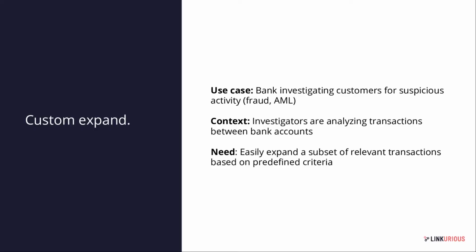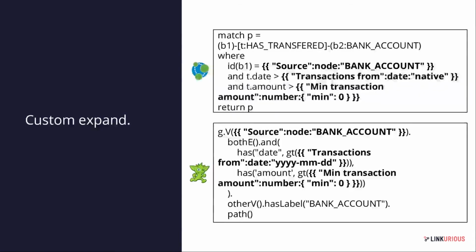Let's see very quickly what is the query behind. And again, let's see the two different queries, both for Cypher and Gremlin. Again, the first parameter is just to get the node. So let's focus on the other two. The second parameter is the date. And for my example, I used the native format of Neo4j. While for Gremlin, actually I used just the string representation of the date, since the native format is something really specific for Neo4j and not for the other databases.